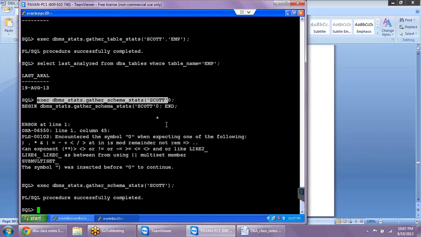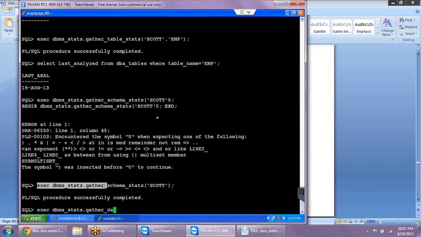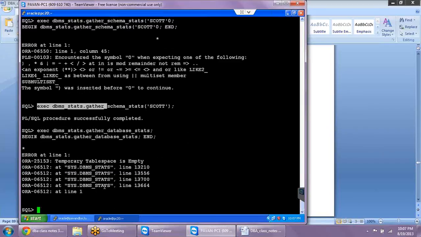When you do it for the entire schema, automatically the tables, indexes, everything is going to have statistics collected. So we don't require to do any other object separately.